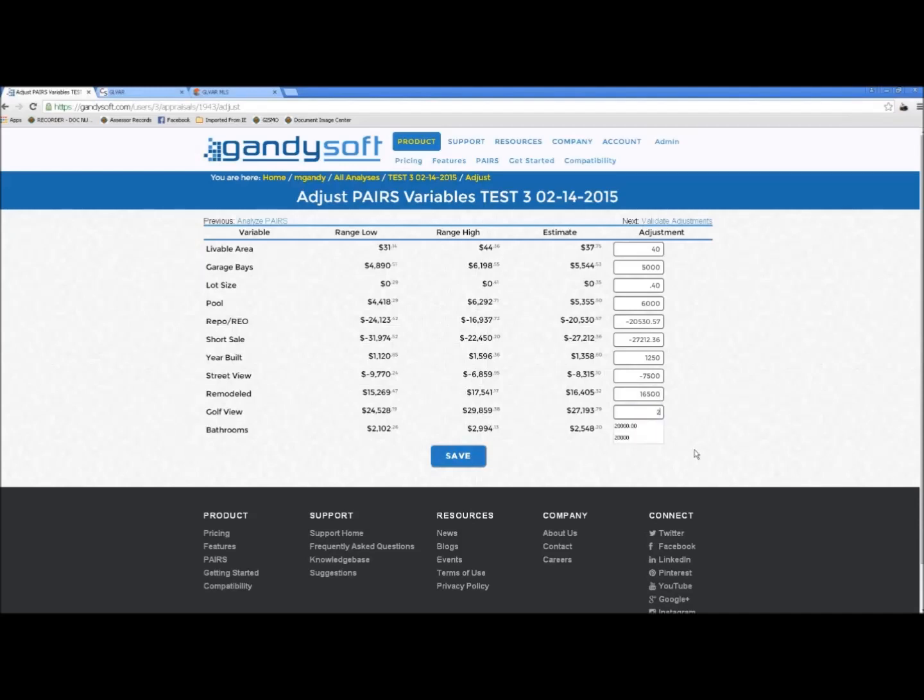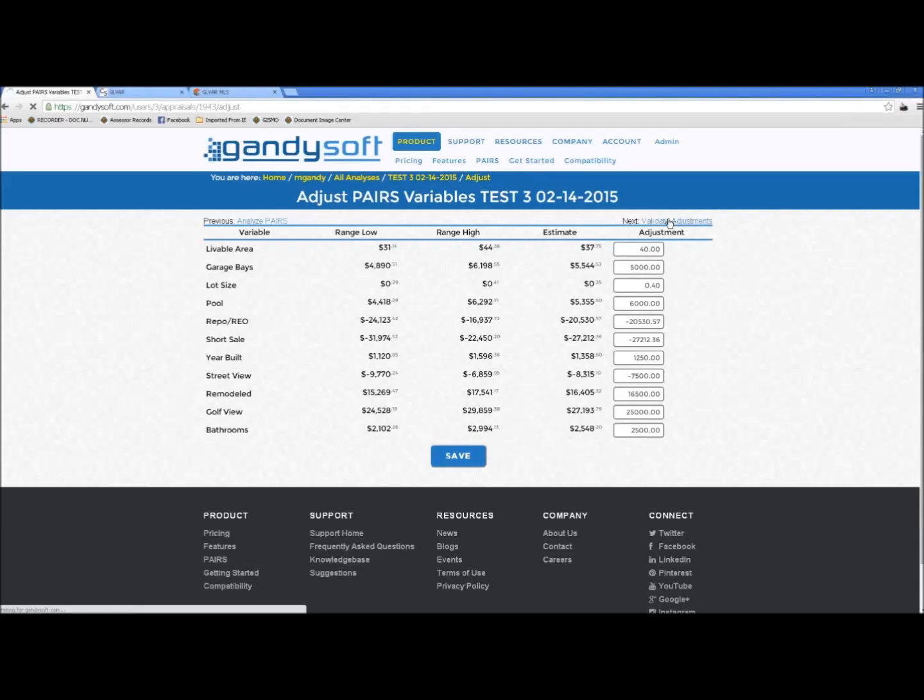Good information for the end user. See how much of a premium he's paying for. Golf view, I'll go low, $25,000. Bath, $2,500 for a full bath. It's pretty small. I didn't have any variations in my data set. It's not unreasonable. It's real close to $3 grand. I'll accept $2,500 and move on. I have no problem.